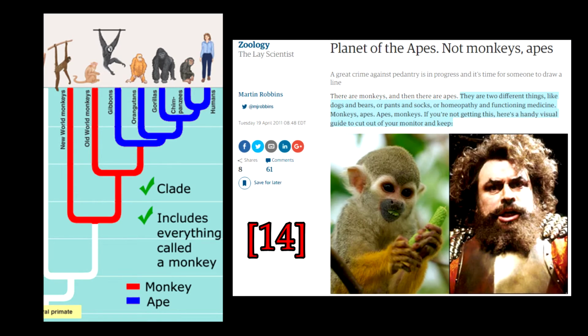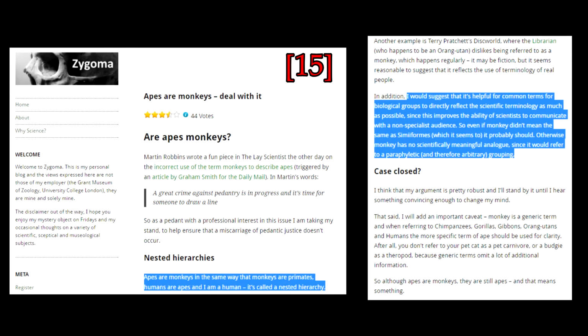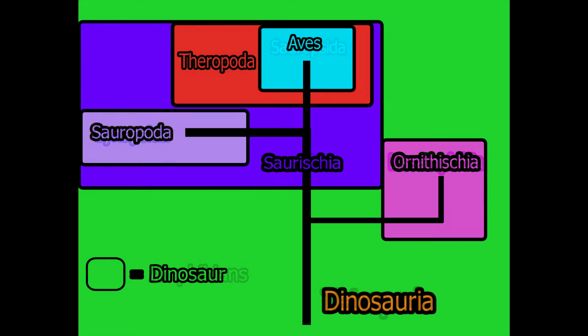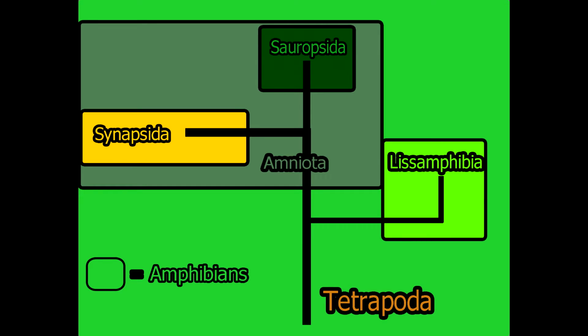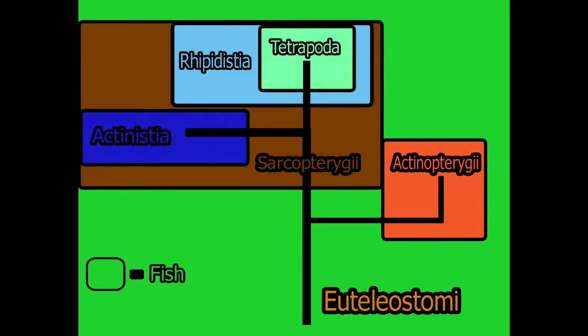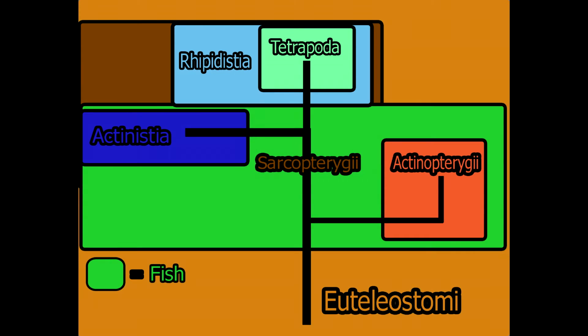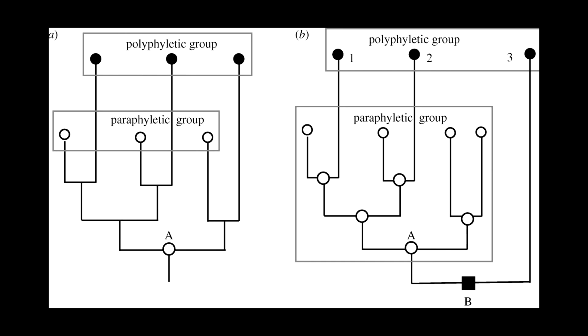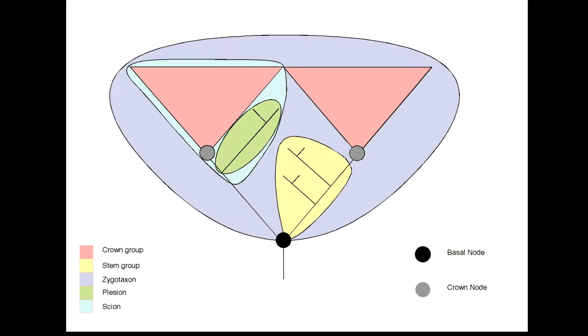Of course, traditional taxonomists may not accept the inclusion of Hominoidea when we use the term monkey, and most of the general public tends to agree with them when they think they are correcting us when we refer to apes as monkeys. Nonetheless, as far as cladistics is concerned, the only valid groups to be used in taxonomy, and often in everyday speech for some of us, are clades, and in keeping with this methodology, all apes ought to be called monkeys, just as all birds ought to be called dinosaurs, all amniotes-derived amphibians, and, as a more extreme example, all tetrapods ought to be considered terrestrially derived bony fish, because there is no way to reconcile a common ancestry between tetrapods and non-tetrapodal fish without implying that the descendants of fish stop being fish at some point, i.e. admitting paraphyly.